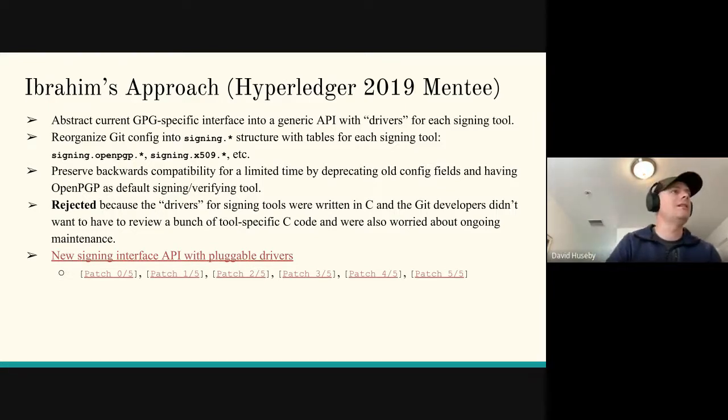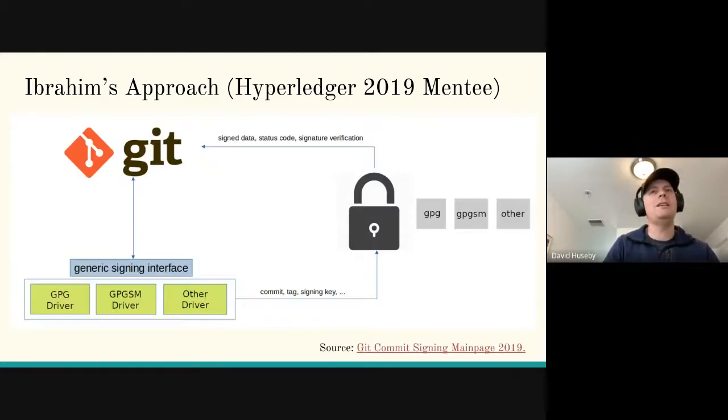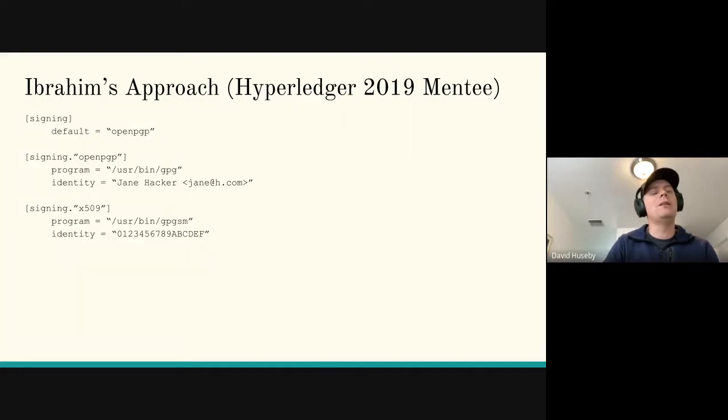All right, next slide. This was just a picture that he gave in his presentation. Again, we abstract out a generic signing interface and had drivers for each of the different signing tools. Next slide. We cleaned up config so it looked something like this, right? Now, we later found out through research that this was not sufficient, and I'll explain that later. We tried for simplicity, but it needs to be a little more complicated than this.